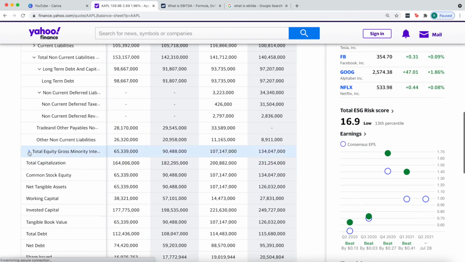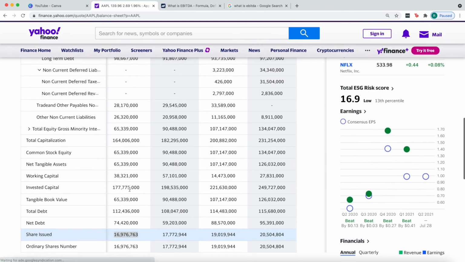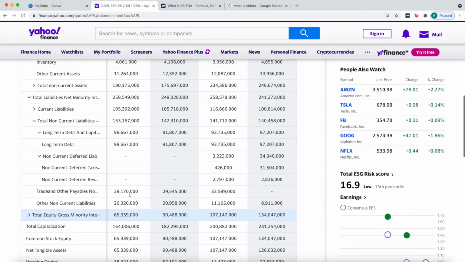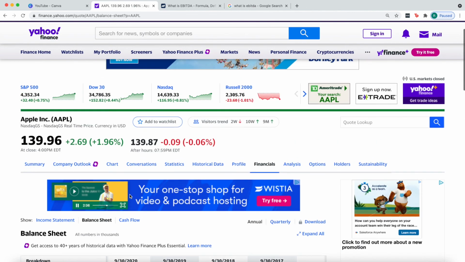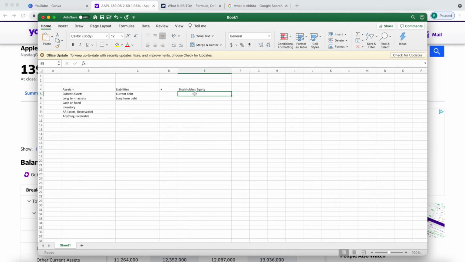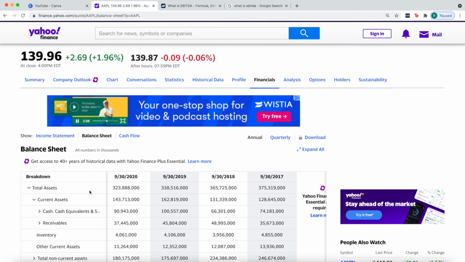In your stockholders' equity, you can find your common stock equity, the amount of shares that you have, how many shares were issued. This is essentially how many shares are issued by Apple. In any given year, you can see that they're declining over time. That can lead you to understand that either they're decreasing the amount of open interest that they want within their company, or they just want to sell some shares. I don't want to give away too much of Apple's investment strategy here. Your stockholders' equity is going to be your common stock, retained earnings in here. All those other good things definitely matter in understanding exactly what your company is doing.